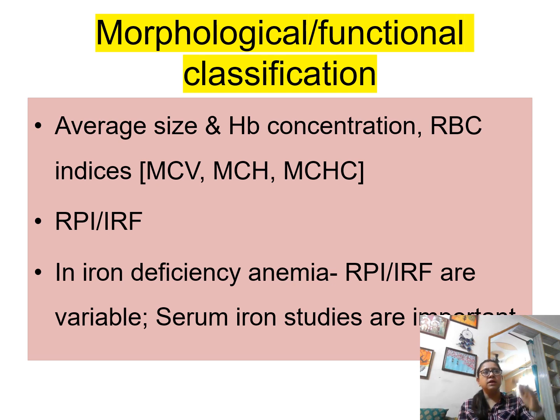So see, हमने देखा clinical symptoms and signs हैं, then laboratory parameters हैं, then we have to classify anemia. तो उसके लिए हम morphological और functional classification, जब भी हम anemia classify करते हैं, certain parameters are required to categorize it into different types of anemia. See, anemia is what? Anemia is not a disease. It is an expression of an underlying disorder. And so treatment of anemia without knowing its cause is devastating.